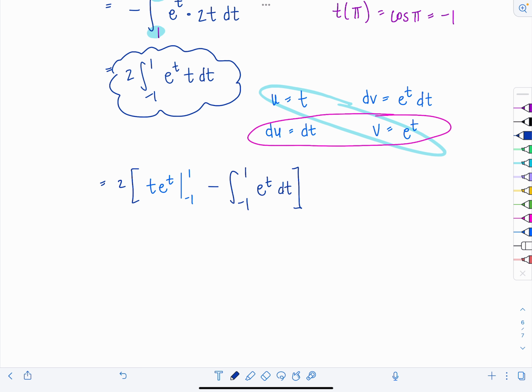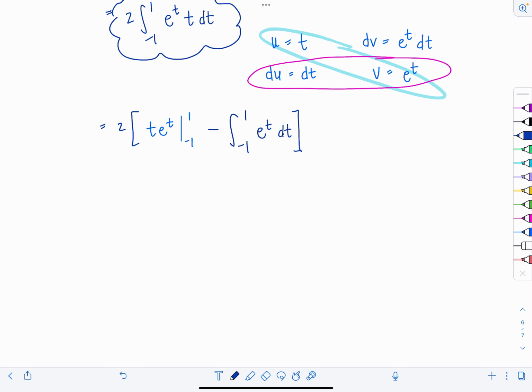Okay, good. Now we can go ahead and anti-differentiate. So 2 times t e to the t. I'm going to put the limits at the very end for everybody, okay? So I'm not going to put the straight line right here. Minus antiderivative of e to the t is e to the t, and then this all gets evaluated from -1 to 1. Now remember, we changed our original variable. It was with thetas. We changed it to t, but I also changed my limits of integration, so we don't need to go back to the original variable. We can just evaluate things as they are.